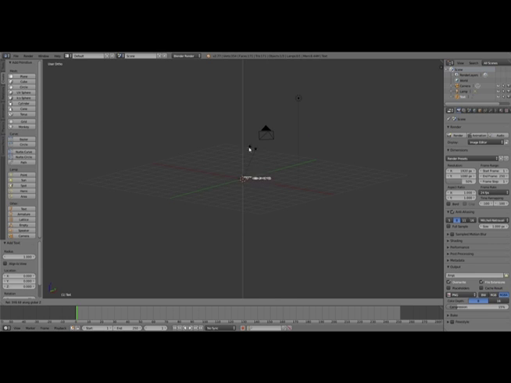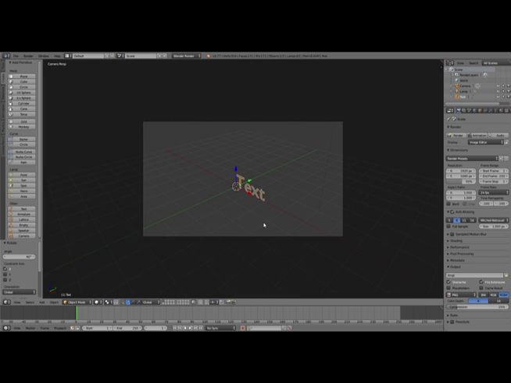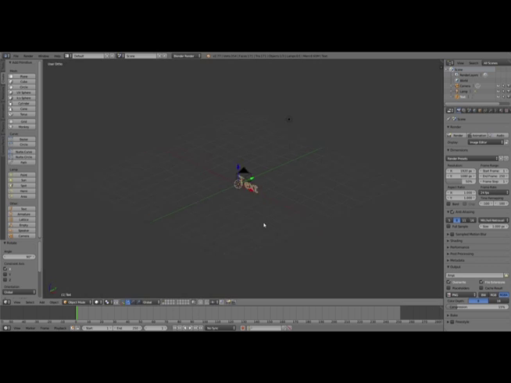Right now we're rotating on the Z-axis, which is up and down, but the X-axis is what we want. So we say 90 degrees, then hit X, and then left-click or hit Enter.